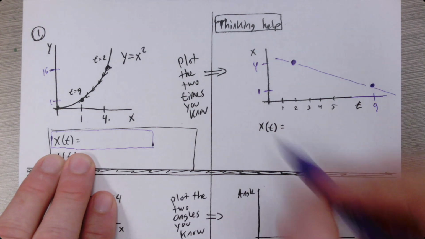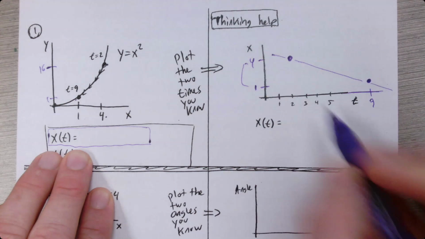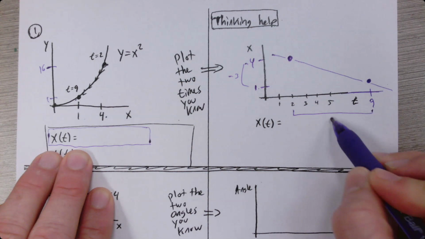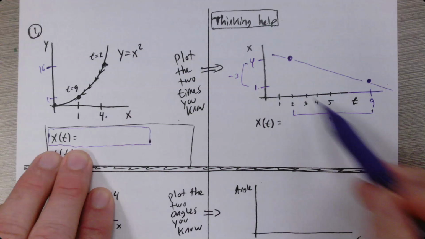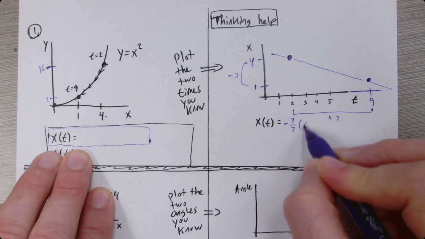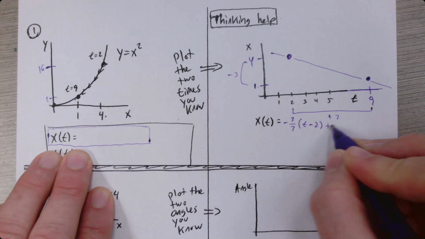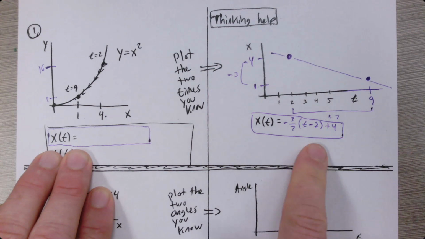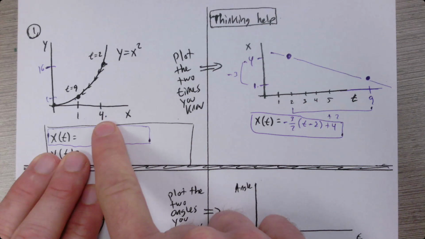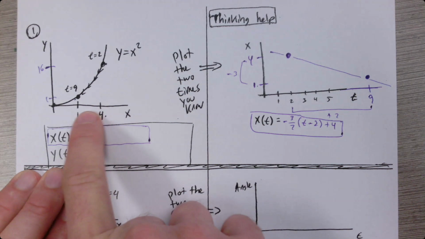And it's really easy to write the equation for a line based on 2 points. You know how to do that. So what I'm noticing is my x-coordinates decrease by 3 as my time increases by 7. Remember, because it's like rise over run. So that means negative 3/7. And then I'm going to shift over by 2, up by 4. So time minus 2 plus 4. So this is now an equation that I know is going to control my horizontal movement. Time 2, I'll be here. Time 9, I'll be there. But we don't have y-coordinates yet. We're just saying, moving along this way.